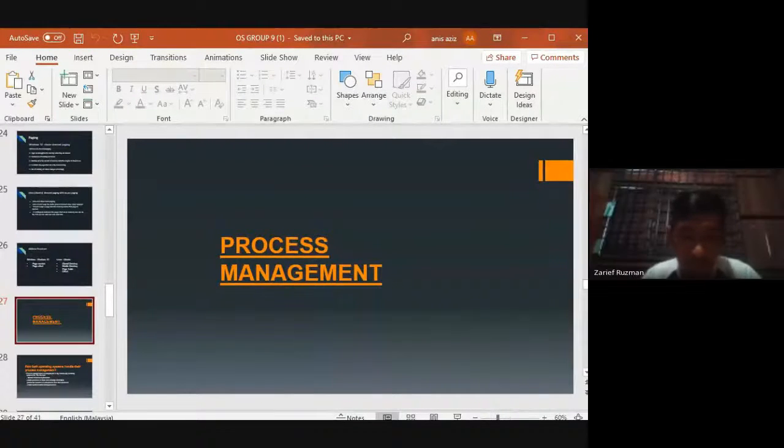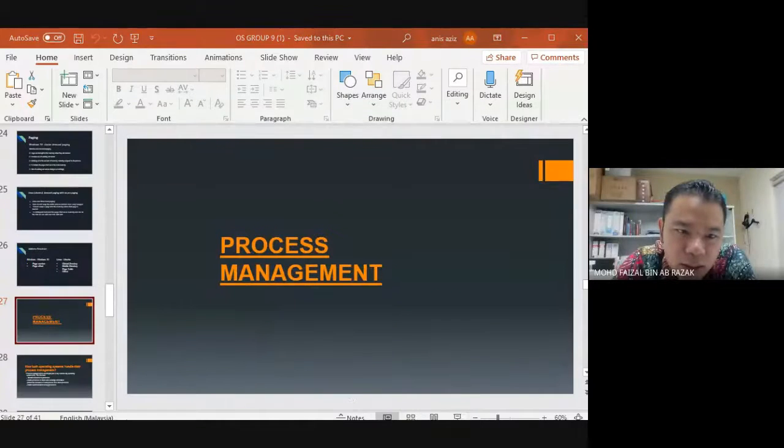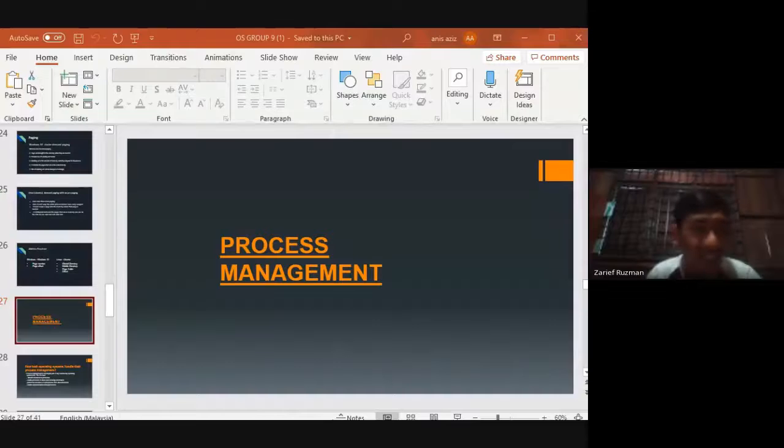Start lah. Kalau orang lain nak present, Anis kena keluar daripada present, stop present, orang lain baru boleh present. Okay. Tak prepare slide lagi.